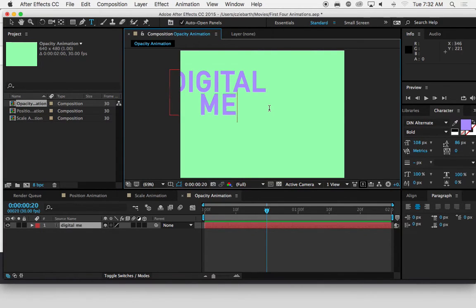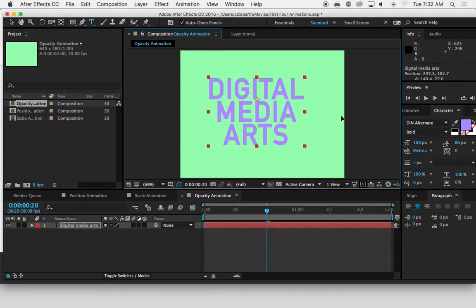Digital Media Arts. And I'm going to bring my cursor away from the text, drag it over here, and I want all this to be like the same width, even though arts has so fewer letters. That's okay. We're going to figure it out. So we're going to do my little kerning trick here by placing my cursor between letters and just Option on your keyboard and left arrow. I'm going to tighten this up a little bit, especially digital since it's the longest.